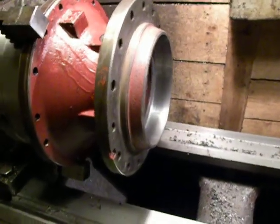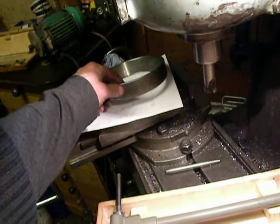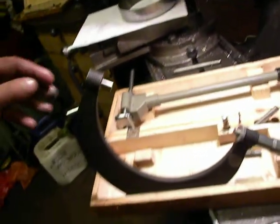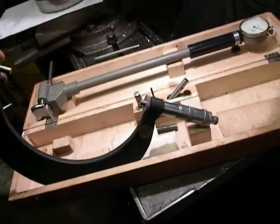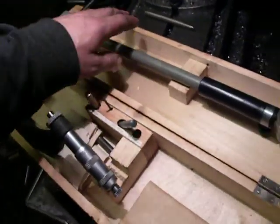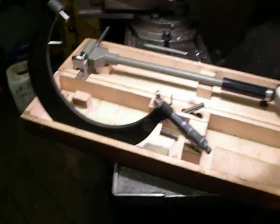So next I should call for material where it's gone. Yeah, for the bearing, to check the next bearing outside measure, you know. And here we can see some kind of tiny measuring tools, and exactly this I'm using around 2 times in a year.